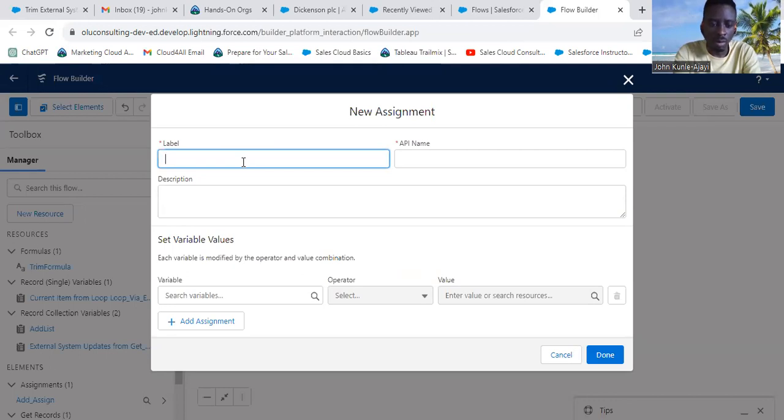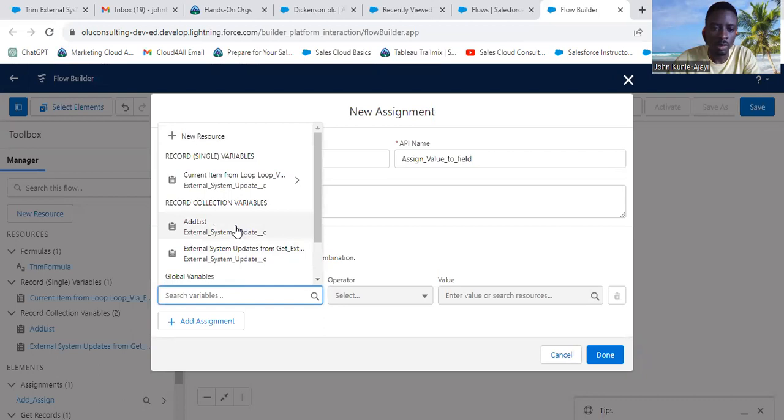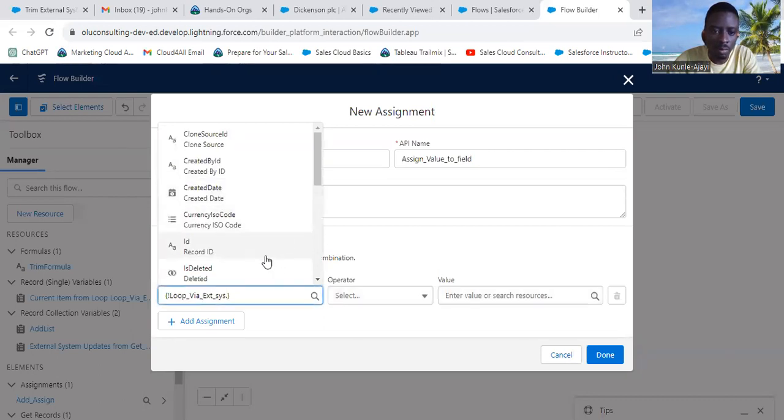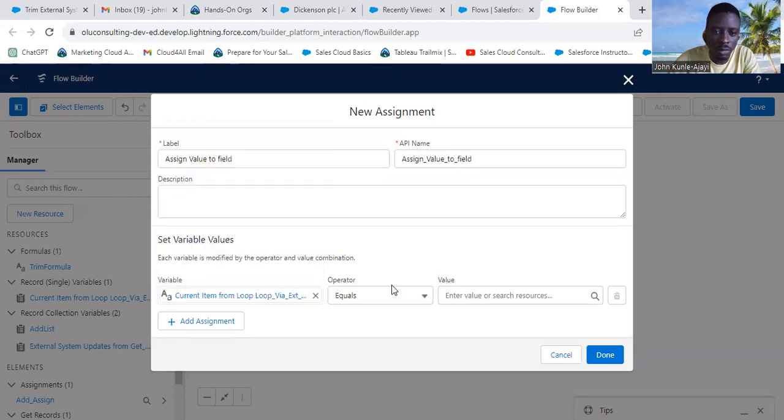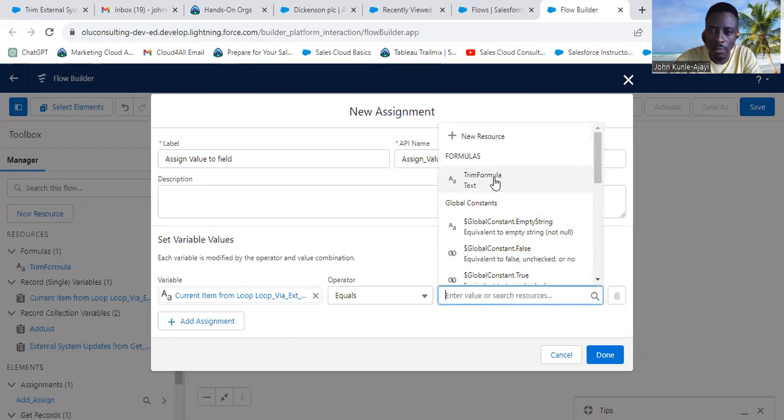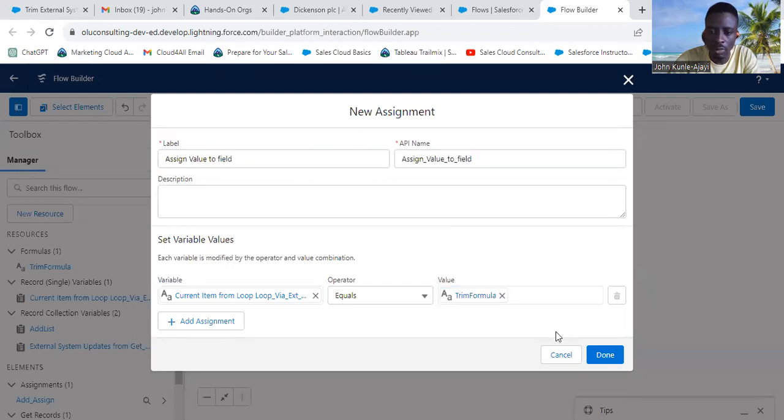Let's say assign value to feed. The feed is going to be equal to the formula that we created earlier.